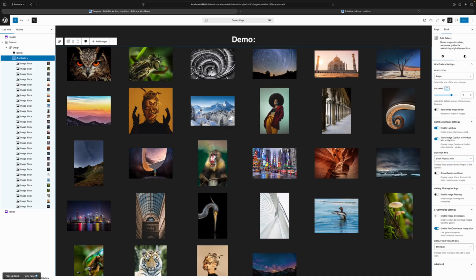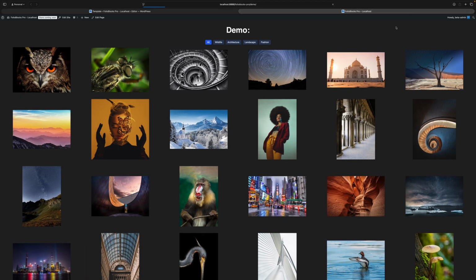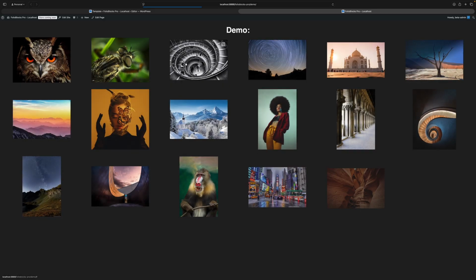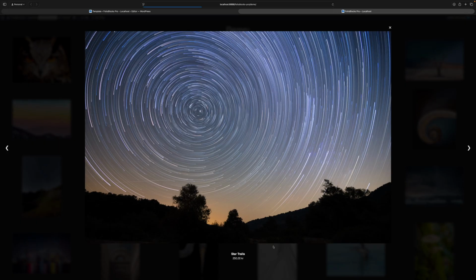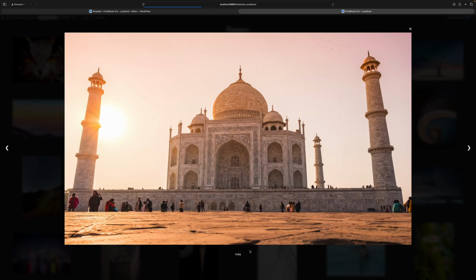We'll save that, open the front end and reload. So now when I click on this image in the lightbox, instead of seeing the image caption, I'm seeing the product info from WooCommerce. So it's the product name and the price. And the same with that one. Now the images that haven't been connected with products, they will gracefully fall back to showing their caption.